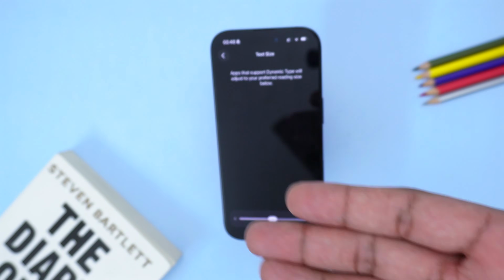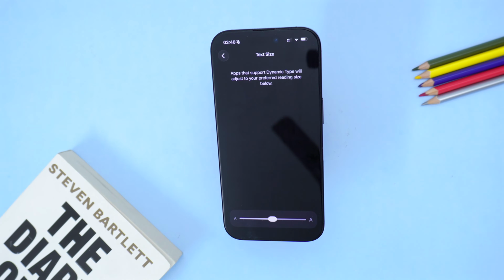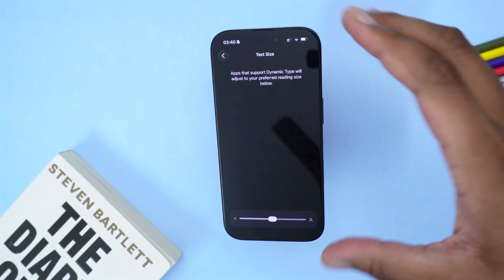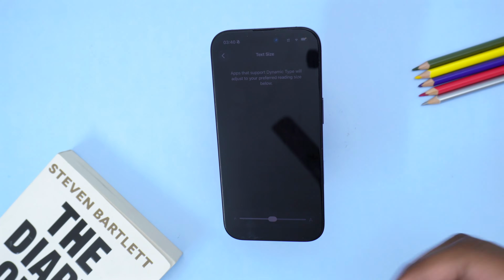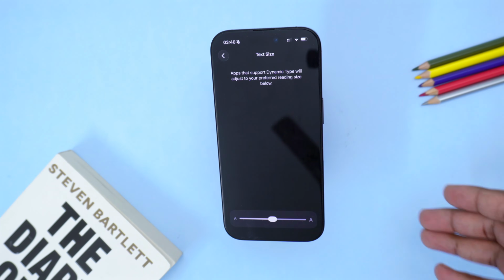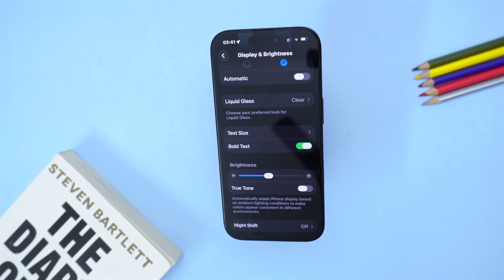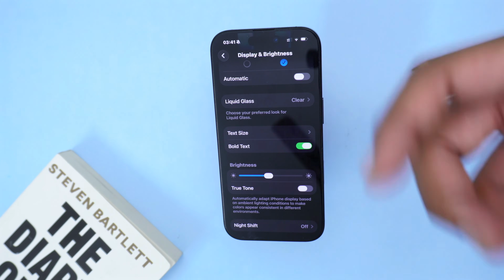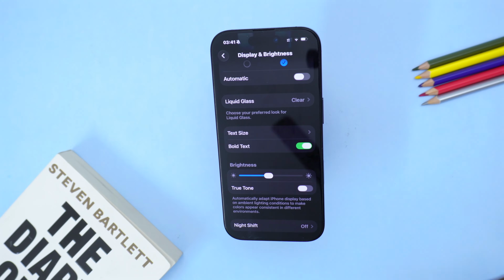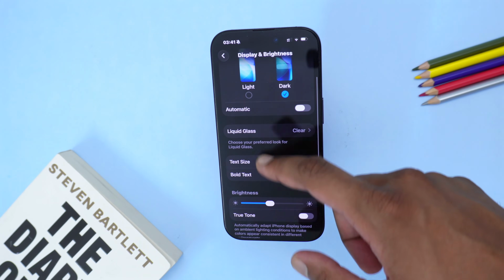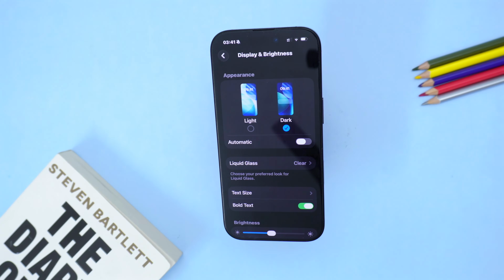For example, we do have the regular iPhone models, and then we do have the Plus models, which come with a much bigger screen. If you do have a much bigger screen, you probably won't be facing this issue, but if you want, you can increase the size. Simply go back, and then you can turn on bold text as well to make it even much thicker than the normal text, right? So this is how you can customize further the font and the text here on your iPhone, so you can have a much more convenient and efficient way of navigating through your iPhone.